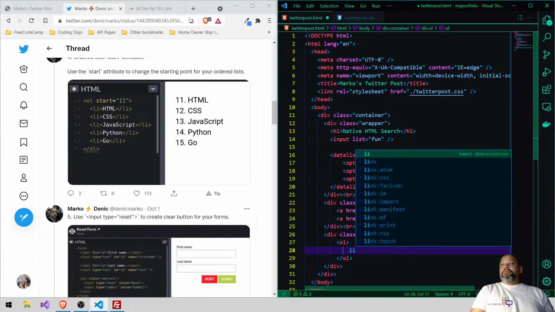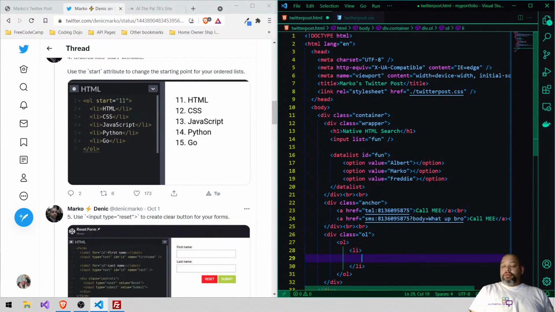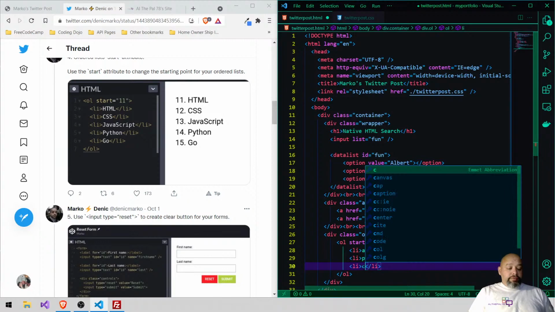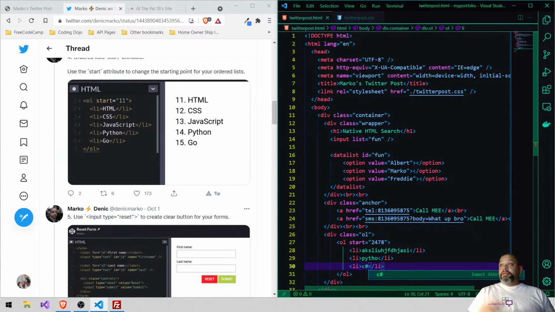We just need 3, so what I do is I want li times 3, and then press enter. And then I'm going to bring this back over here, space, and I'll put start, and I'm going to put my birthday like that with no dashes or anything like that. And this could be whatever we want it to be. It doesn't have to be awesome Python or stuff like that. It could be whatever we actually want in there.